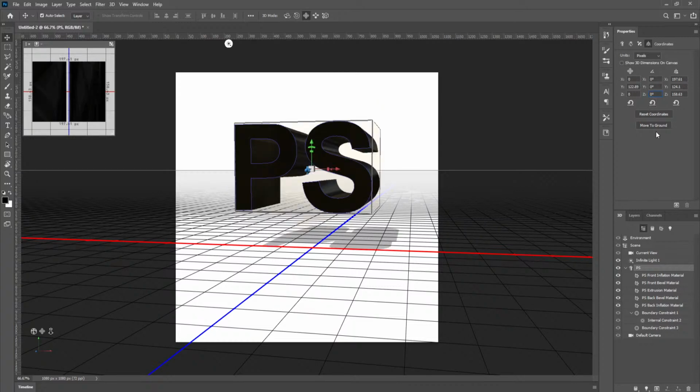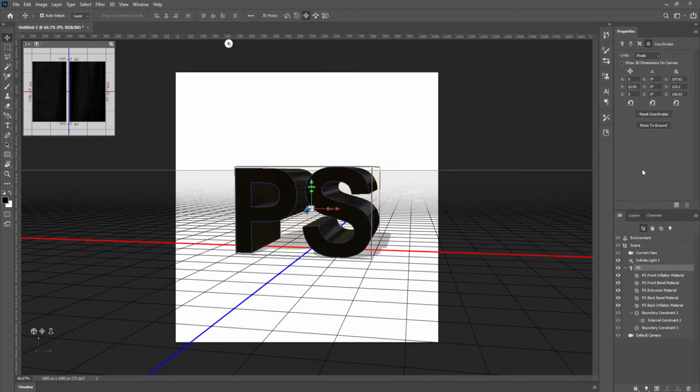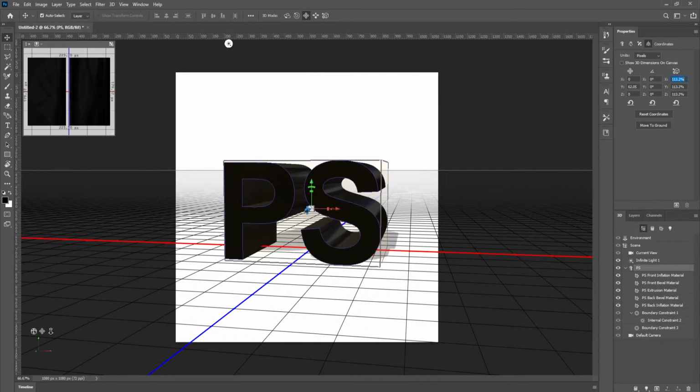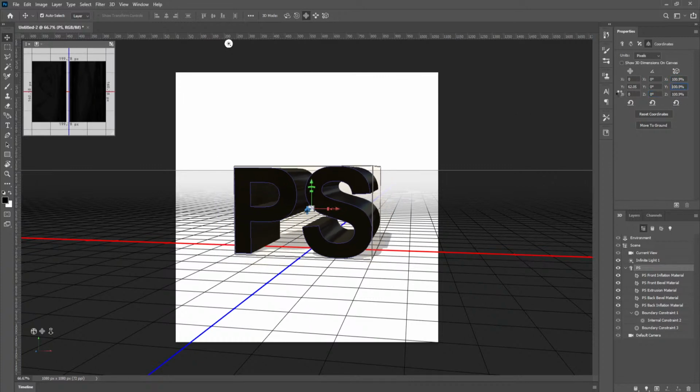Or if I just uncheck it, move to the ground, it will move to the ground like this. Now if I want to resize this, I can use the resize button here, and we'll try to resize my option here. Okay, that is dimensions. So if I go to scale, now you can see it can resize my scale, everything will go together because they all are connected to each other. So I have uniform scaling on, that's why.